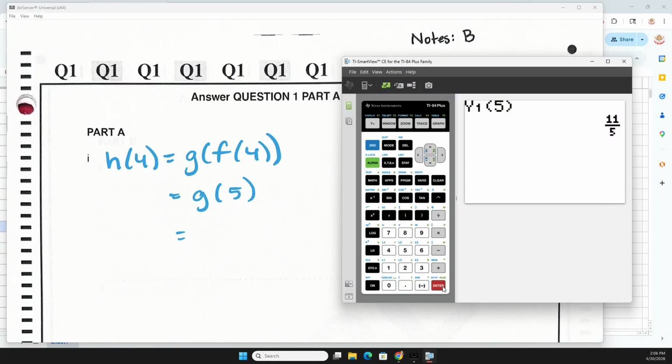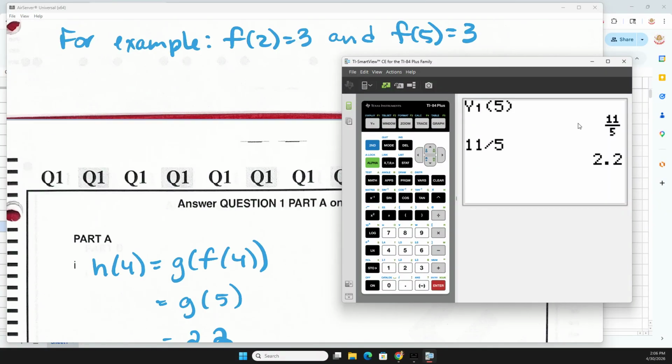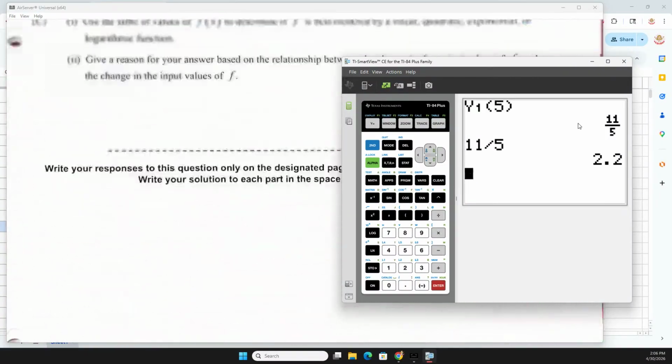Hold on, don't write this as the answer. It does tell you to give it as a decimal approximation. So I don't think they would give you credit for 11/5, which is super annoying. But 11/5 is 2.2. Now, if it's a decimal that ends at 2, there's just 2.2 and you're done, don't worry about 3 decimal places. You don't have to put 0, 0. But if it kept going, you would need to be accurate to 3 decimal places. All right, y'all good?